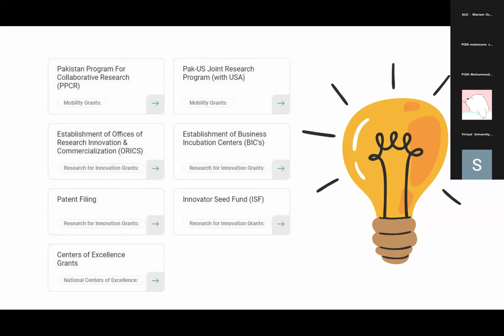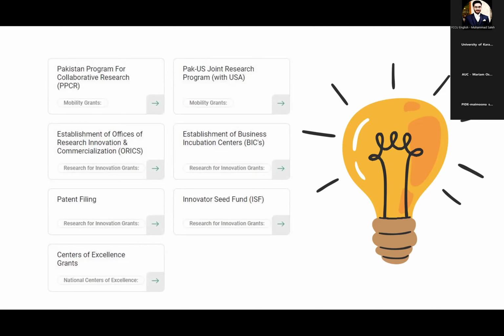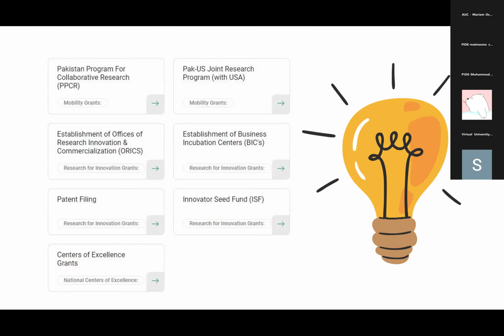In addition to all this, for all PhD students who are in their second or third year of research, they are eligible to apply for a 6-month grant to work in any industrially advanced country, provided they have an acceptance letter from that professor, and the HEC will provide the travel and the living expenses and some expenses as a bench fee to the accepting university.